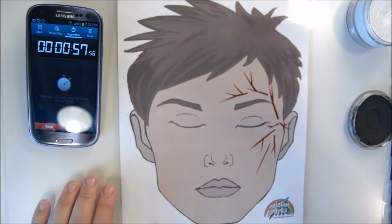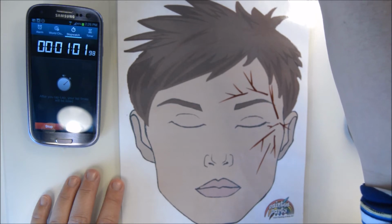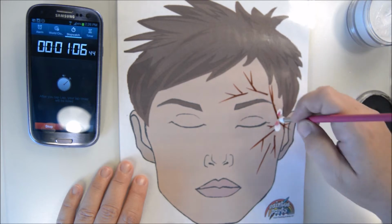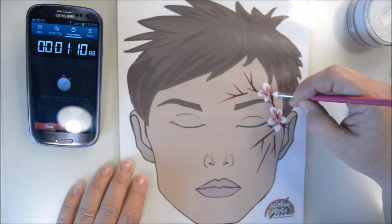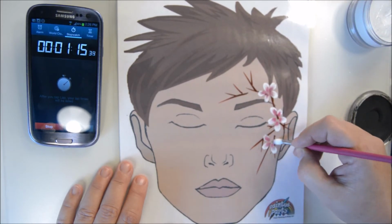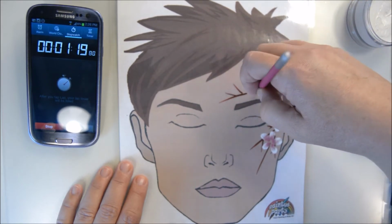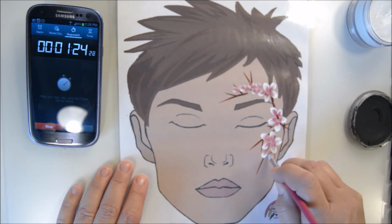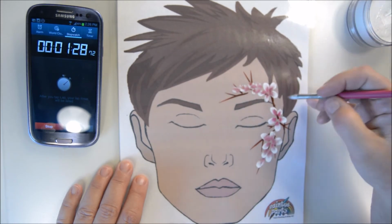I tip it off on my towel. Go in and get the color. And then I make sure that I've got 3 main flowers. So I'll do one here, one here, one here while I've got the white all nice and loaded. And then I'll come back in and do some trailing blossoms in the direction of the design, which is towards the focal points on the face.